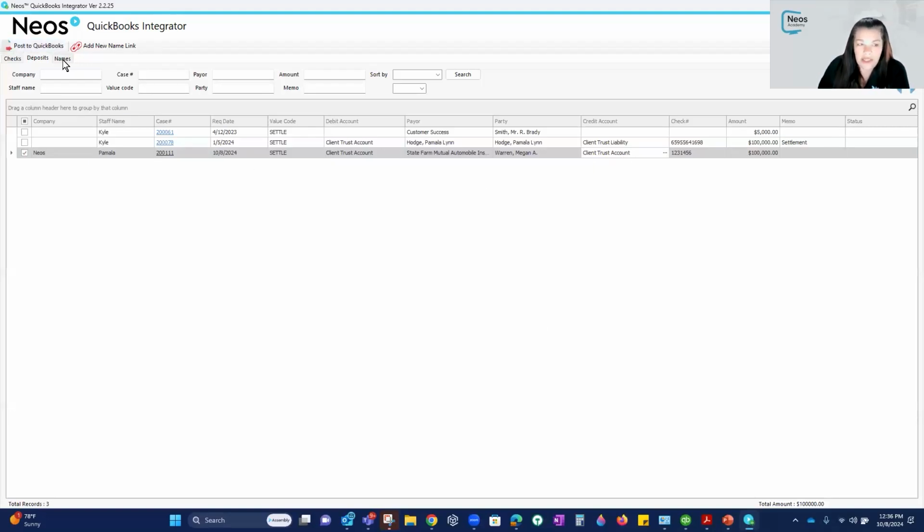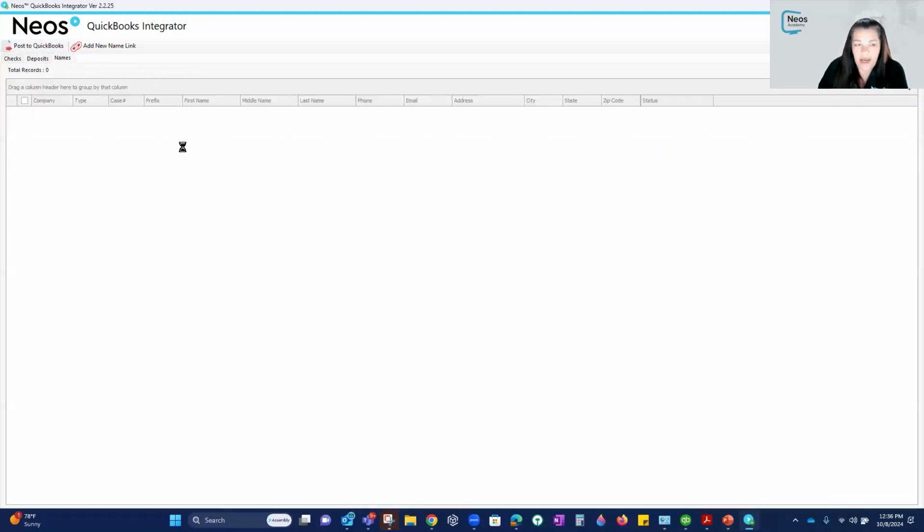Now, please note that your names have to make sure that they are in QuickBooks. So you just want to make sure that the vendors are there, your customers are there. Depending on how your firm chooses to set up your customers in QuickBooks would depend on what you would push it to.